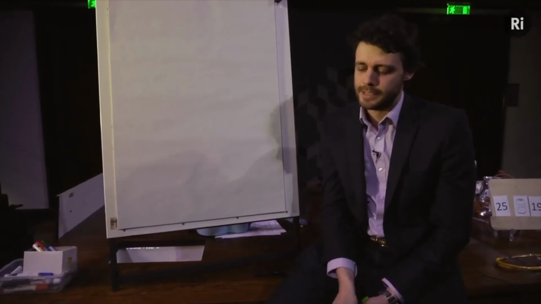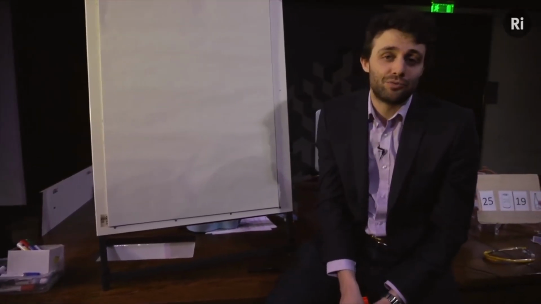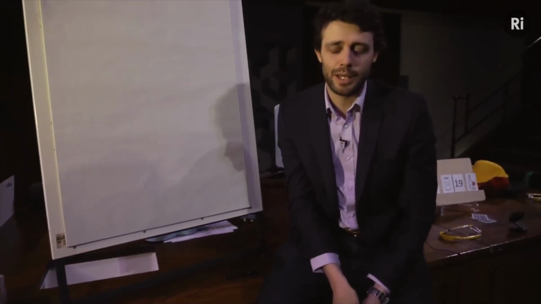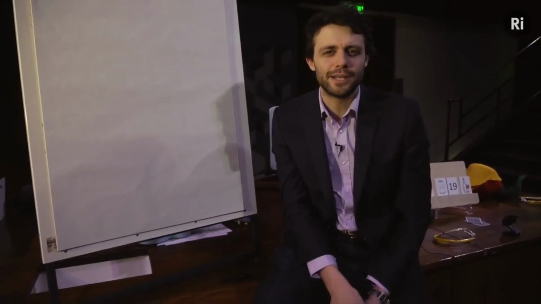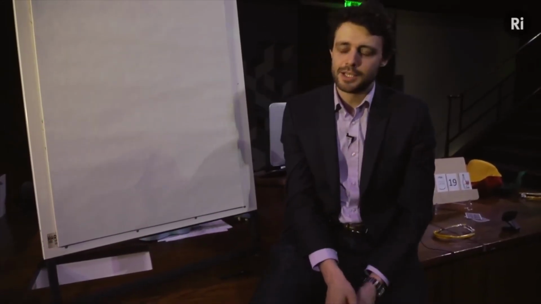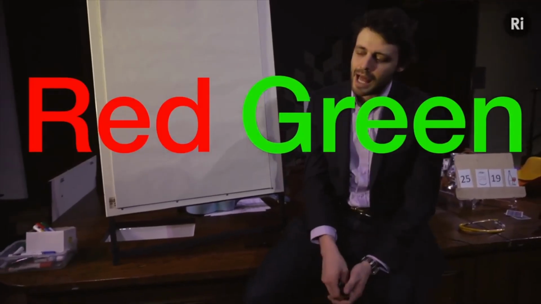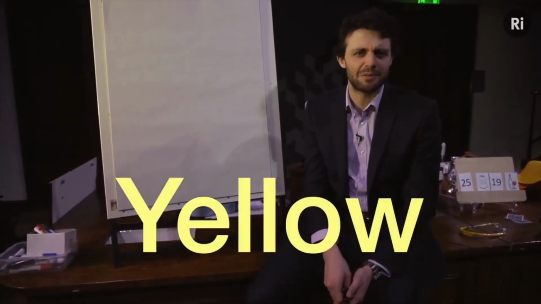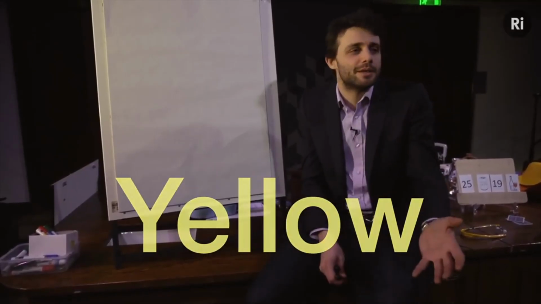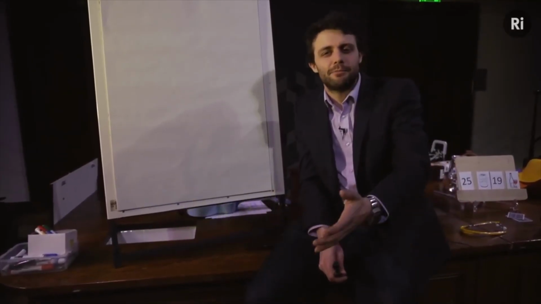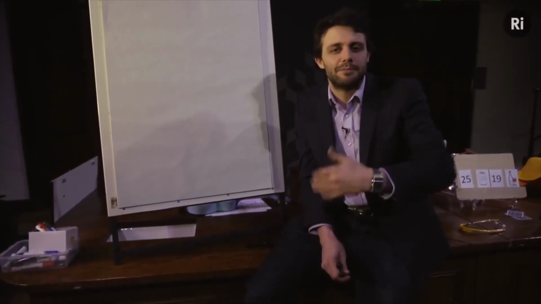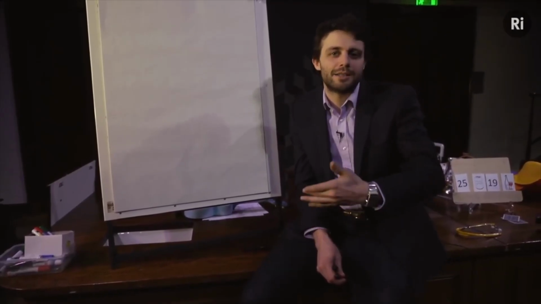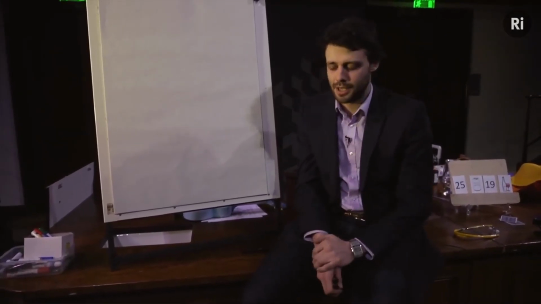So what do? Well, yellow is quite close to red, so your red cone fires a bit. And yellow is quite close to green as well, so your green cone fires a bit. So your brain is getting a message from your red cone and your green cone at the same time. And it's deciding, okay, well, I must be looking at something in between those two colors then. And that's brilliant because your brain is perceiving something about the world that it isn't able to measure directly. It isn't directly sensitive to yellow light.